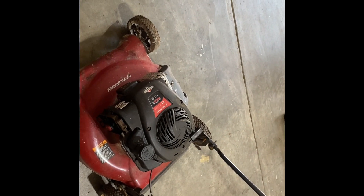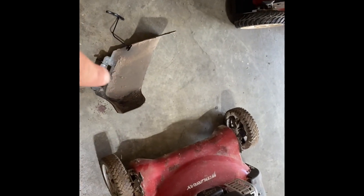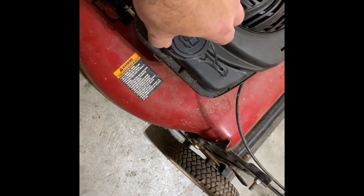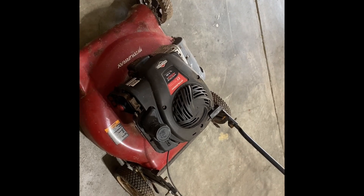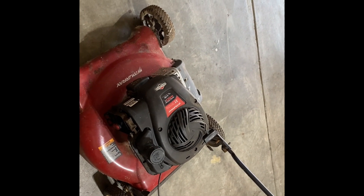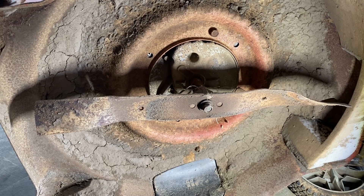This is a Murray 21-inch, 125cc. This is a mulcher or a side discharge. I have the side discharge flap. It did not have the air filter or air filter cover and it didn't have a gas cap — I've since put one on, but this is not the right one, just something for now. The blade may be bent. It looks like it follows the Craftsman pattern, which means Murray was made by AYP or Husqvarna.